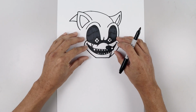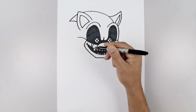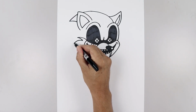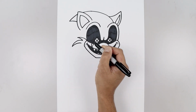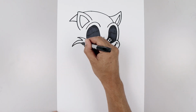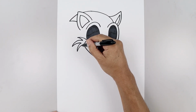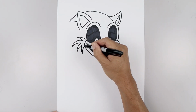Now let's go back and add that fur across the cheeks. We're starting on the top left, start by going up and then out, and then we'll just taper that back in. Let's add another point, going up and then down, and then taper that back in. Let's add a couple more along the bottom, going out and then down. Again, just tapering that in, and we'll add one more, coming down and in, and just pull that back up towards the side of the cheek.